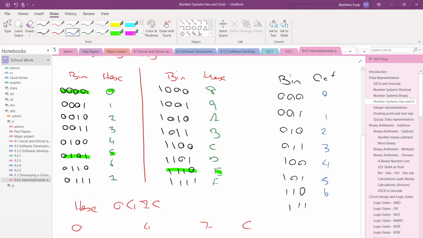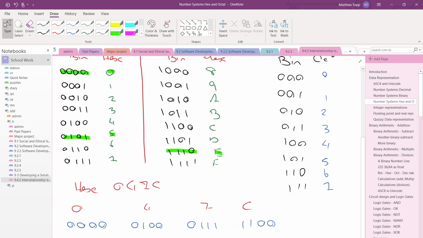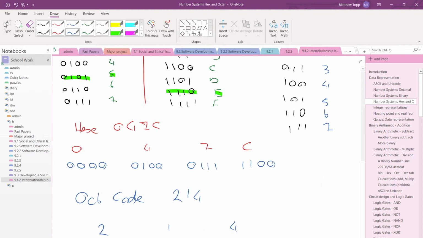And so therefore any octal code that we get, we can also turn into binary really, really quickly. So if I have an octal code, 214, it doesn't matter. It says it's an octal code, so I can turn it into its binary. Again, 214, using this table up here, so it's got to be 3-bit only. 2 is 0, 1, 0, 1 is 0, 0, 1, and 4 is 1, 0, 0. Once again, I've just turned an octal code into its equivalent binary almost instantaneously. That's pretty cool.